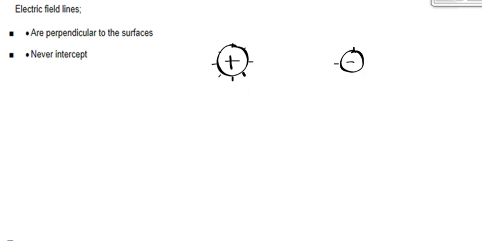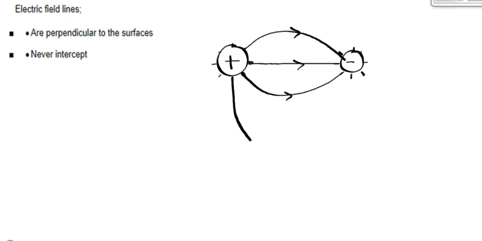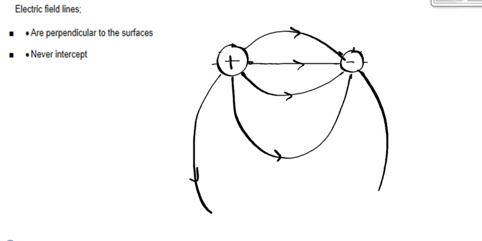Now this is another single charge, so it will allow 8 lines to come in. And now we just look. I know that if I release a plus charge, it is going to travel in that path. A little positive test charge would move towards the negative. This one would be repelled, and then it would come back in. Repelled, and then come towards the negative. Repelled, and then eventually come towards the negative. And you can kind of see the pattern that's going to happen here. If you're ever drawing these and they go off the paper, that's fine. Just bring them back on.